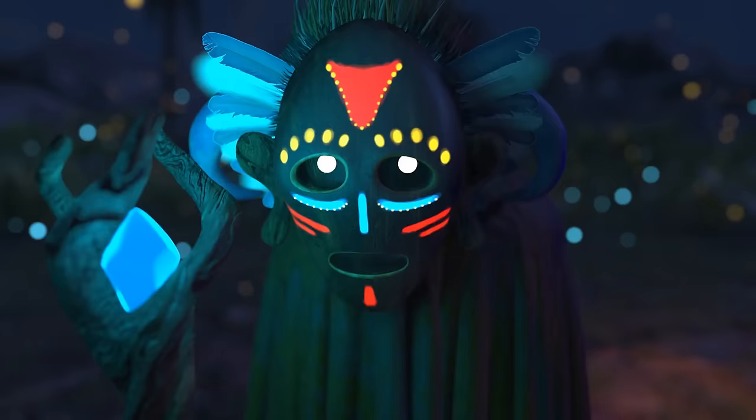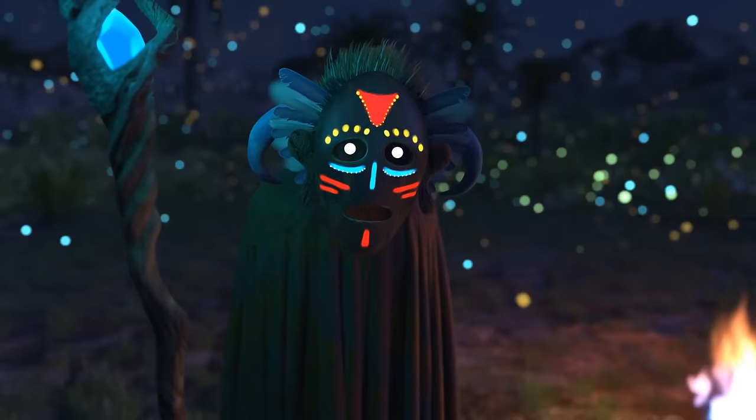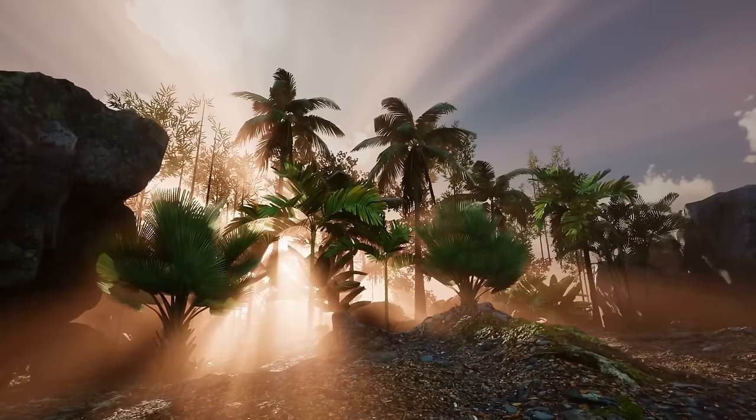Archaeologists uncovered evidence of vibrant societies in what are now arid areas. Ancient cultures were able to take full advantage of the African humid period. According to researchers, the human population peaked across the Sahara about 9,000 years ago. There are traces of fireplaces, hunting tools, fishhooks, and even mounds of fish bones. Records show that there have been over 230 green periods over the span of 8 million years.